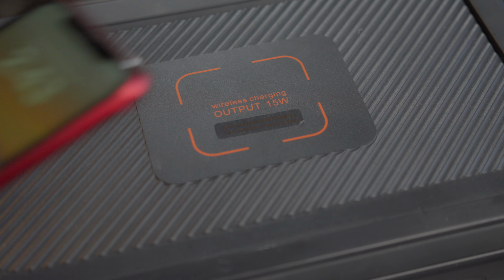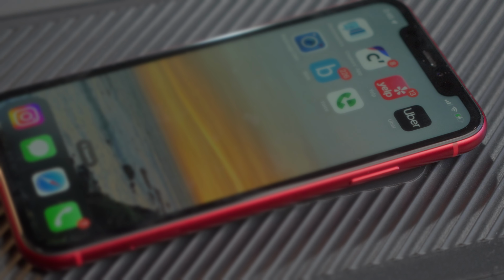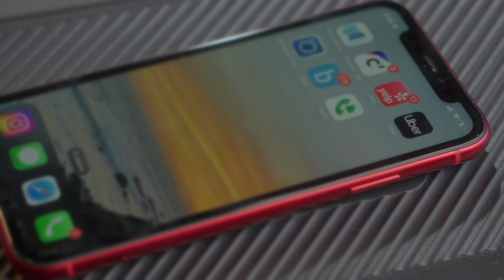And there's even a panel on top of the unit that provides 15 watts of wireless charging for newer phones or tablets. Now, quick side note, that wireless pad is not compatible with my Apple Watch Ultra. However, it did charge my iPhone 11. So it may be a hit or miss if it works with your wireless devices.